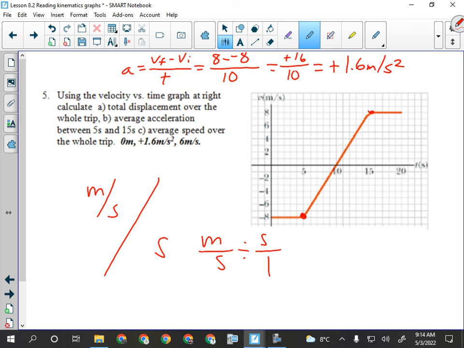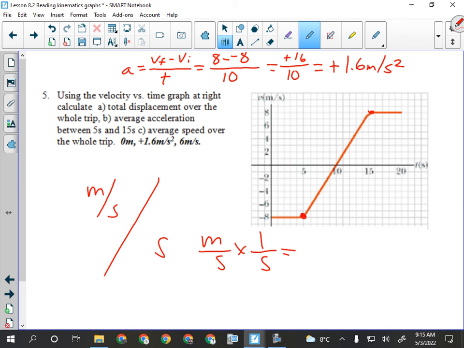Okay, yes, reciprocate and multiply. Right, okay, so we want to reciprocate and multiply. So I'm just going to take that second one, instead of being seconds over 1, it's going to be 1 over seconds. And then I'm going to do that first thing you said, we're going to multiply the top, and then I'm going to multiply the bottom.